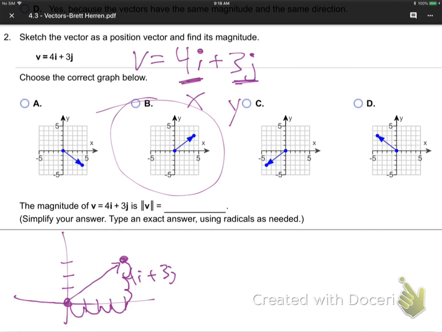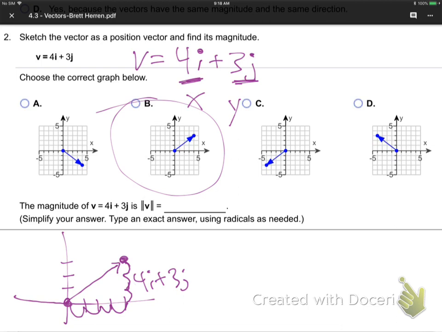And then they want the magnitude. See down here, they got the double bars on the V. They even say the word magnitude. Can you figure that out real quick? Find the magnitude, which means the length of vector V there. 5, right? Because it's 3, 4, 5. Yeah, you got it. Good observation. Yeah, it's a 3, 4, 5 triangle, huh? You guys are triangle pros.